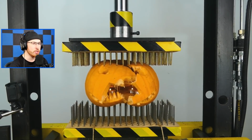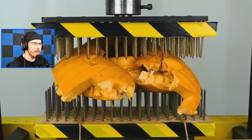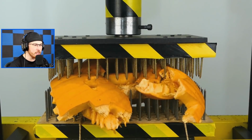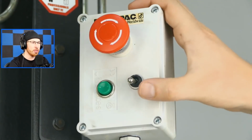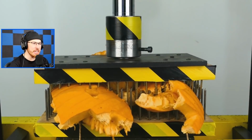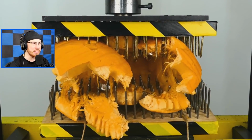So I wonder what's harder, a watermelon or a pumpkin? Oh, dudes, this thing instantly got destroyed. Oh, man, it didn't even stand a chance. What? Holy. This thing lasted like no time at all compared to the watermelon. This thing got crushed instantly, which is so sad.